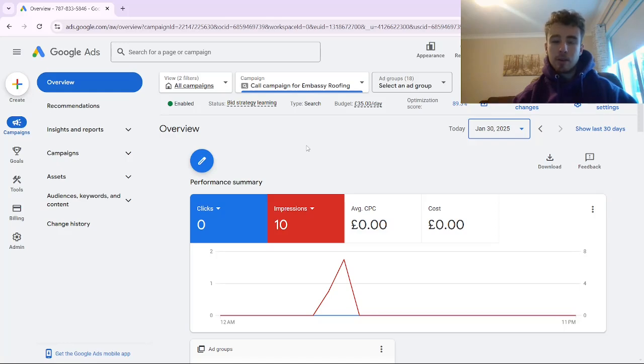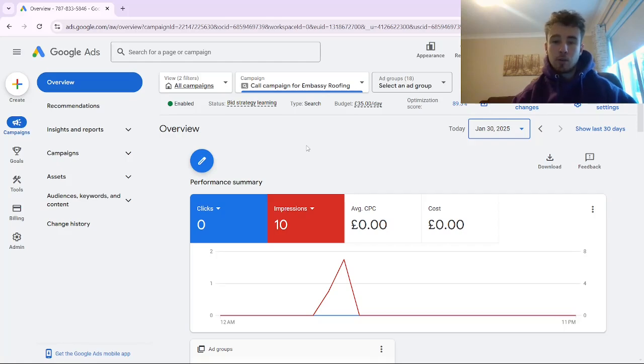But we're also going to quickly walk you through what you can do to minimize this phase, make sure it doesn't happen multiple times, and speed up this process as much as possible. The first thing that you must do is go into the campaign with a clear goal in mind and have an exact plan of what you want to achieve and how you're going to select your bidding strategy.